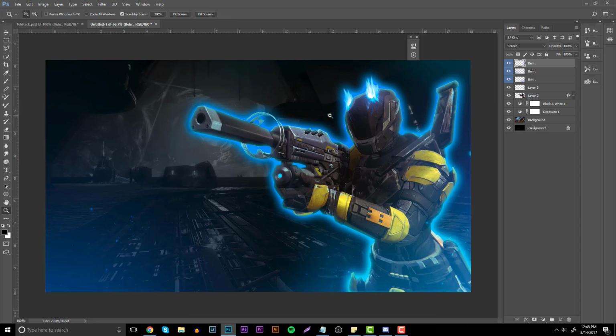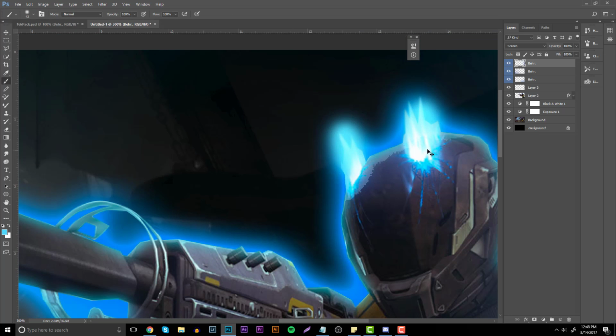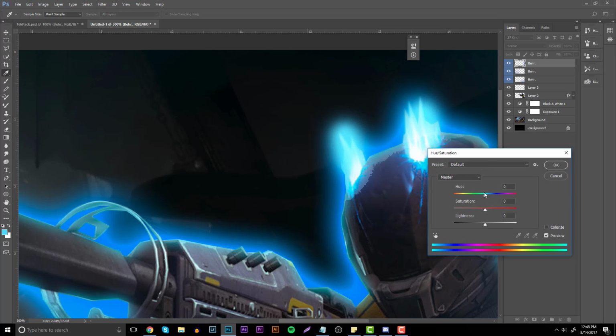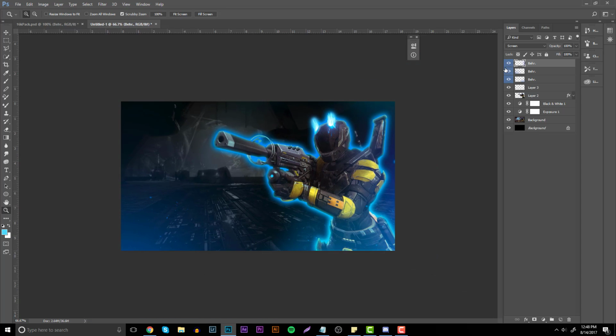So now that we have that, I do want to add just a little bit of a light on top of his head right here with these blues. The reason behind that is because I think I can see the sharpening, and it's kind of giving me a tedious feel. So literally all we had to do is just take the brush and add a quick couple blue strokes. And then we zoom out and you can see that they're a little bit more lit up. I'm going to take my eraser and click above it and blur it.